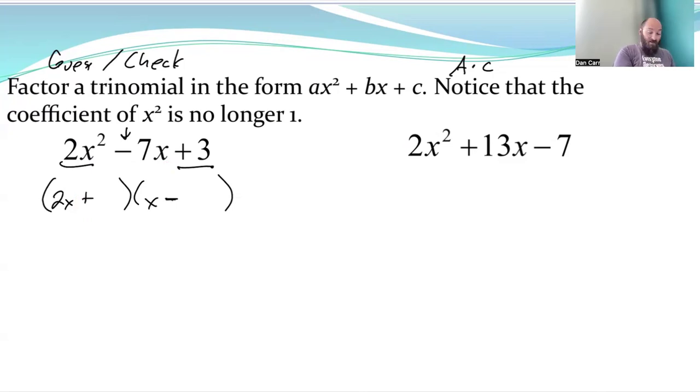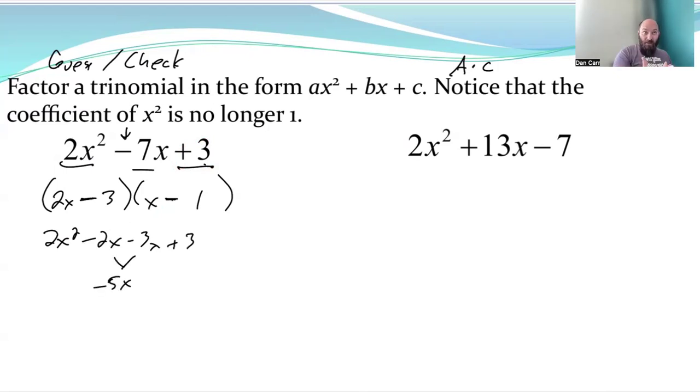Because when I distribute this, if I take 2x times this negative number, then x times this positive number, that's good. Oh, wait, I got this wrong. It's a negative and a positive, so it's actually two negatives because negative times negative is a positive. Never mind that. So now I want to look at my factors of 3. It's only 3 and 1, but we got to be careful because what if I put it here and here? Distributing it out would look like this. It would be 2x squared minus 2x minus 3x and then plus 3. This is not my 7x here.